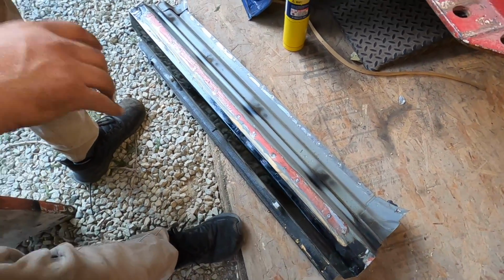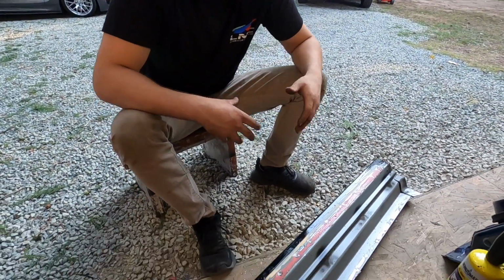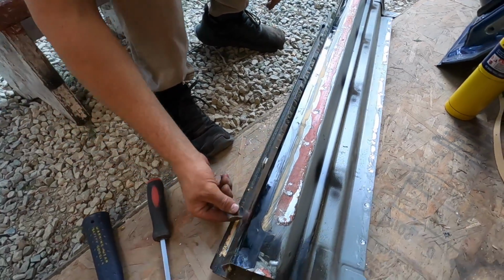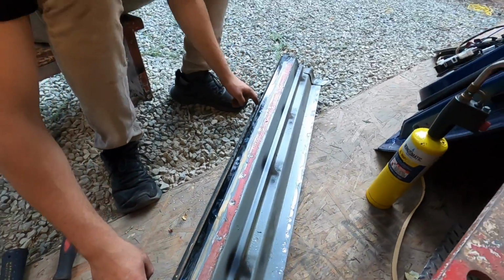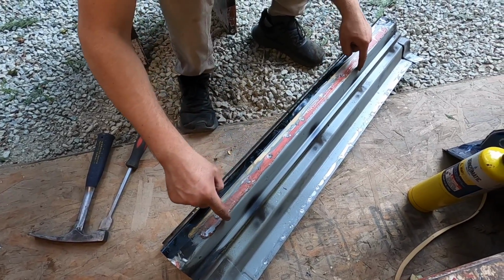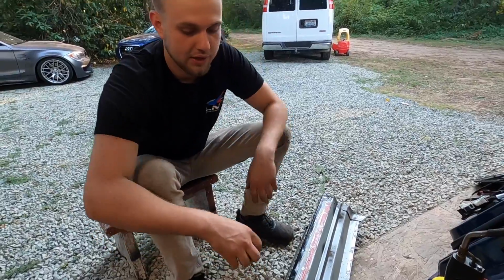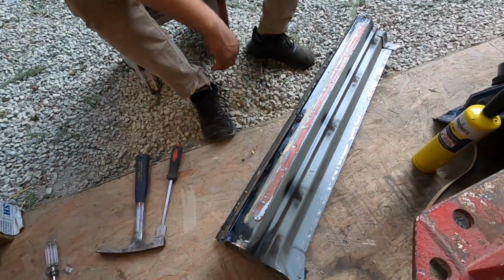So what I'm thinking to do is going to be much cleaner, much more professional, and none of the structural strength will be compromised, absolutely, because we're doing it right on a body line, and the structural strength, if the car gets impacted this way, is on this body line. So what we're gonna do is go ahead, and I already started picking up this seam sealer. I'm gonna undrill it right over here and get this whole bottom section peeled off, and then we're gonna put it back onto the original section here, and then weld a nice clean bead over here, file it down, make it look as clean and professional. And I'm gonna try with the welder to melt those two metals together. That way it's super strong and super durable, like super OEM. Let's get that thing pulled off right here and then see what we can do.